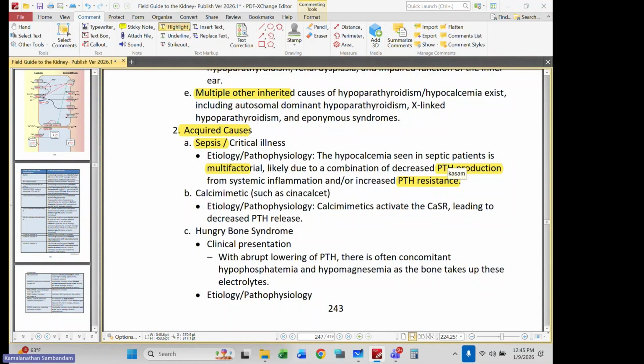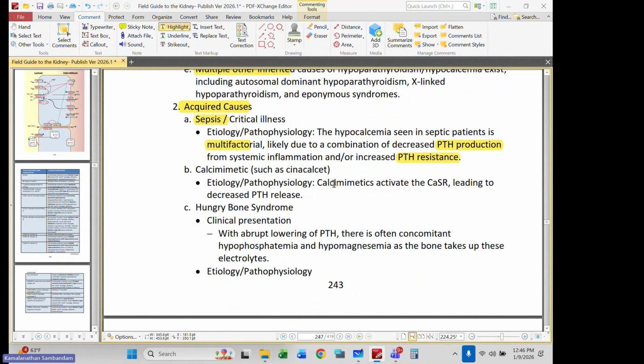And so you can see that this might be a scenario in which PTH would be low in some scenarios, right, where PTH release is inhibited, but in other scenarios in which PTH may not be low, it might even tend to be high. Okay, so sepsis-associated hypocalcemia has varying patterns in your PTH, and that's a very common form of hypocalcemia. That's going to be probably one of the most common scenarios that you'll see.